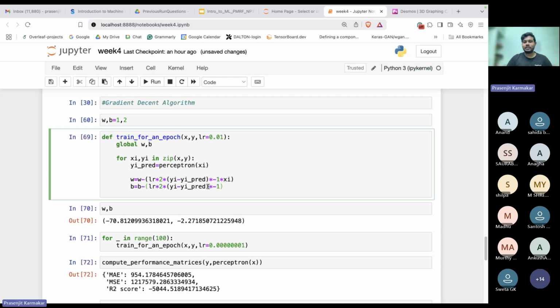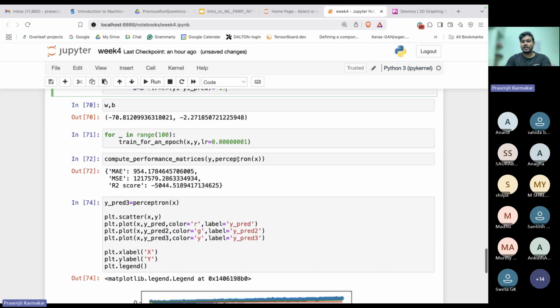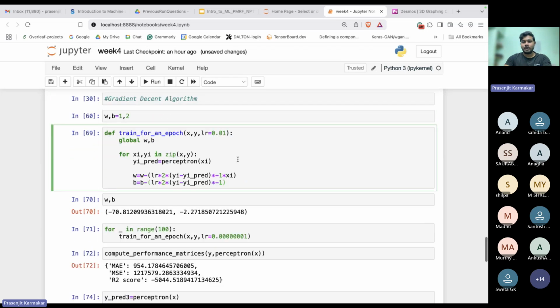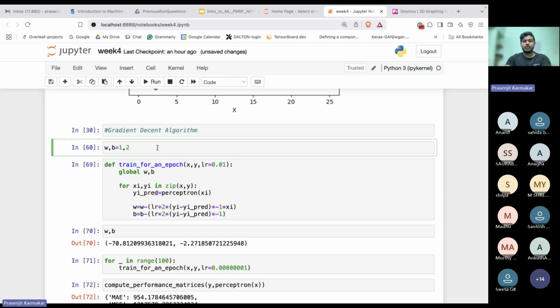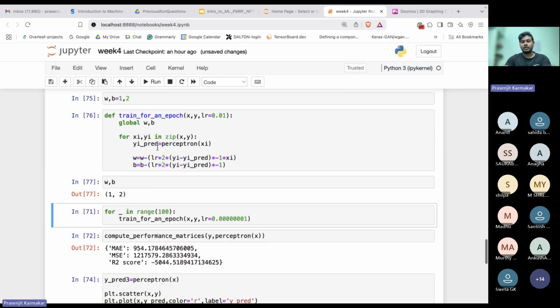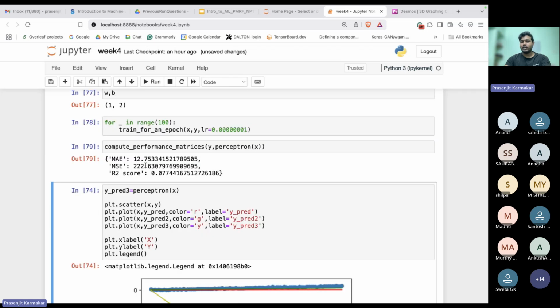So currently what we are actually doing is trying to take steps in the direction of the gradient, not in the reverse direction of the gradient. That's why our cost function kind of increases and the weight diverges to NaN. Okay, so now we can see our values were 1 and -2. If I do 10 epochs, my MAE is 12 and my R score becomes 0.75. That is an improvement from the last run.